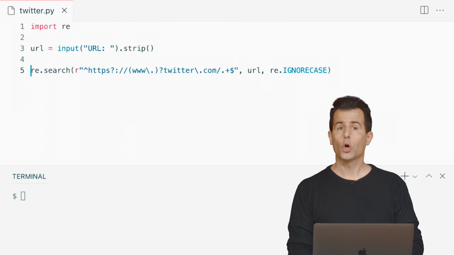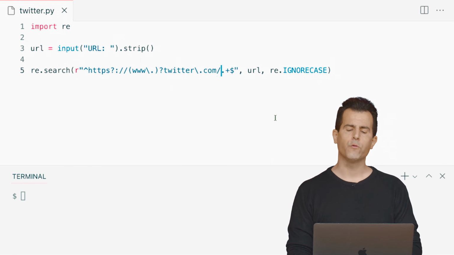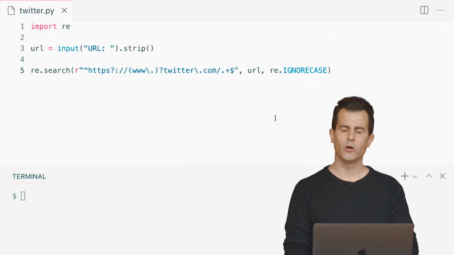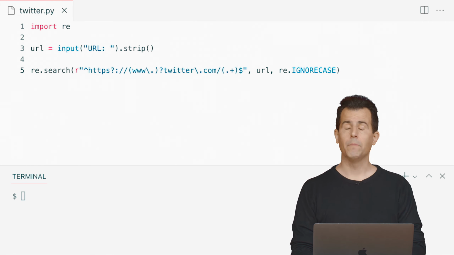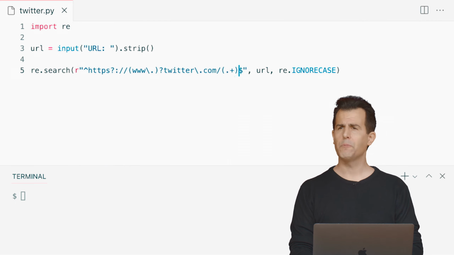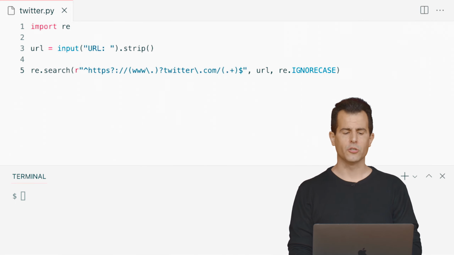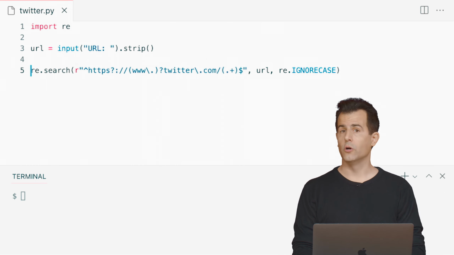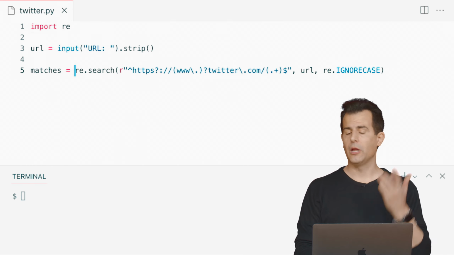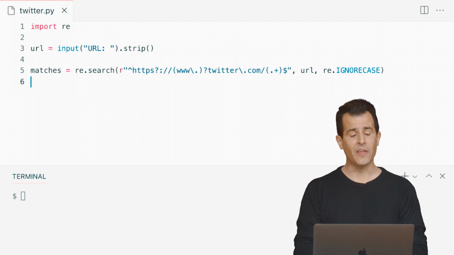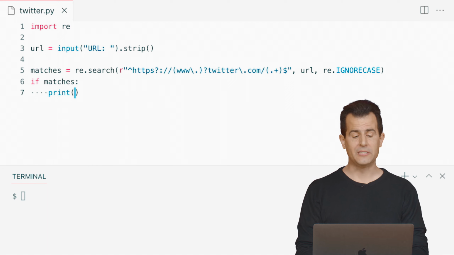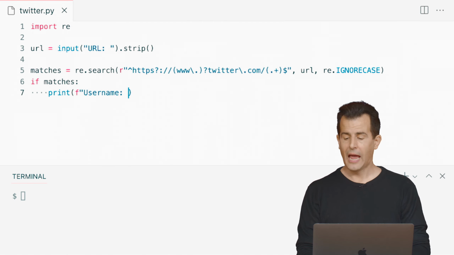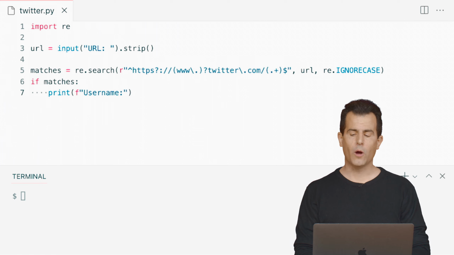re.search, recall, will return to you the matches you've captured. Well, what do I want to capture? I want to capture everything to the right of the twitter.com URL here. So let me surround what should be the user's username with parentheses. Not for making them optional, but to say capture this set of characters. Now, re.search, recall, returns an answer. Matches will be my variable name again, but I could call it anything I want. And then I can do this. If matches, now I know I can do this. Let's print out the format string, username colon, and then what do I want to print out?